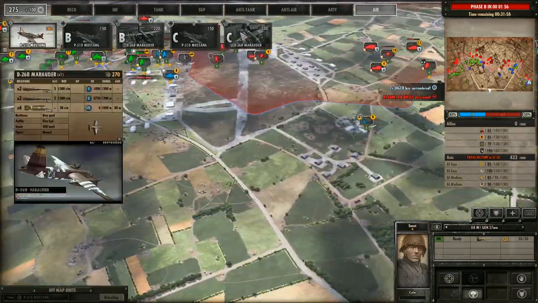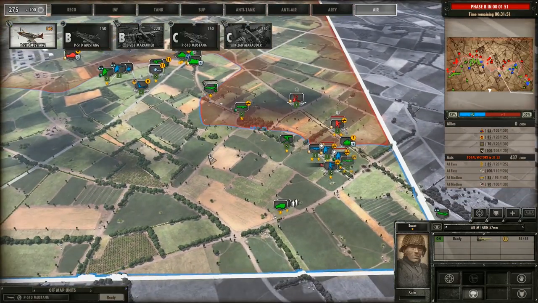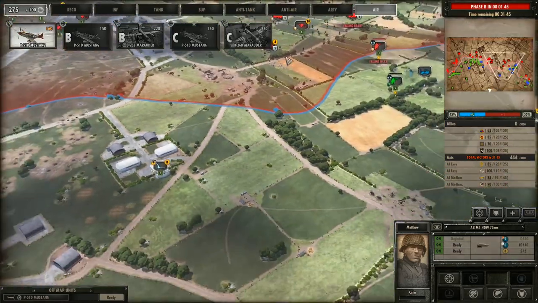All right, we're forcing the retreat on the right. Less than 2 minutes until phase B. 5% of the map. How is it possible? No one is on the airfield. Maybe that's why. Yeah, I got no one on the airfield because it's just hard. Got one artillery trying to protect that area.